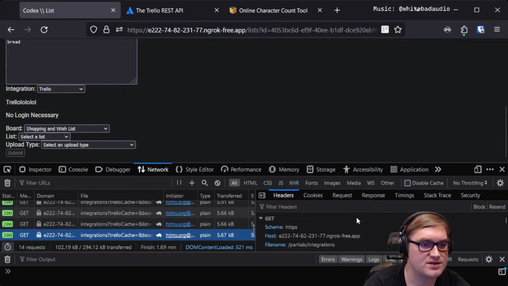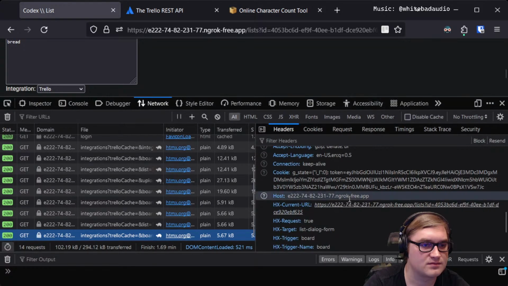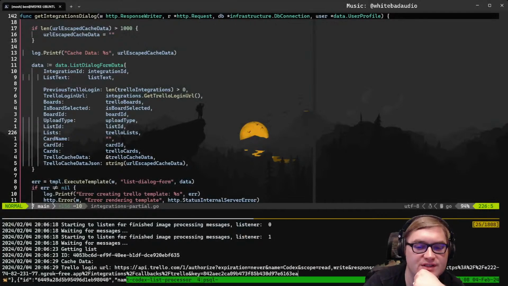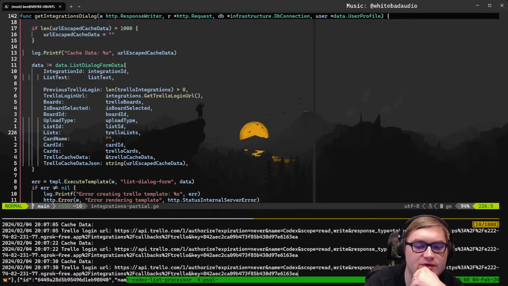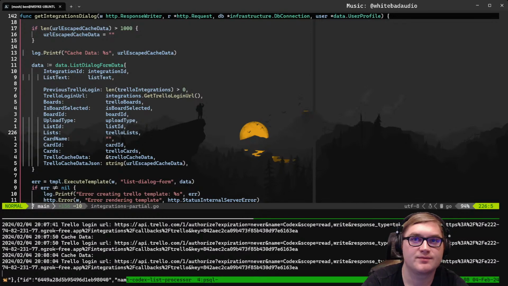What sort of cache data is in here though? That's what I'm wondering. Trello cache is blank. It shouldn't be blank though. But indeed it is from that point on blank. Why?